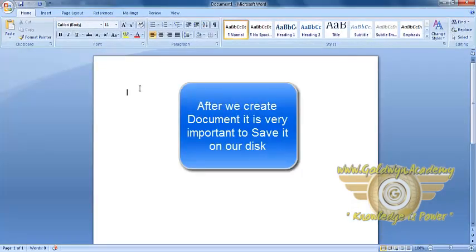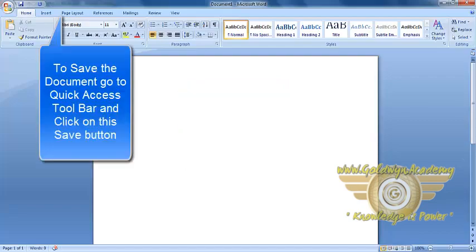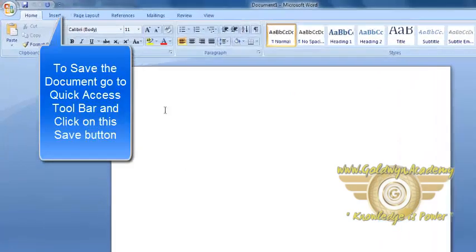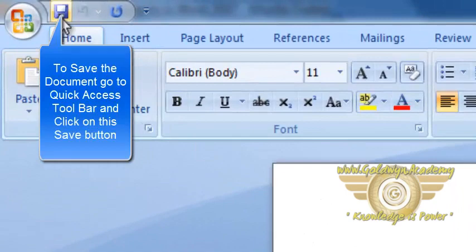After creating a document and filling it with information, it is very important to save the document on our disk. To do that, I will use this quick access toolbar and click on this save button.